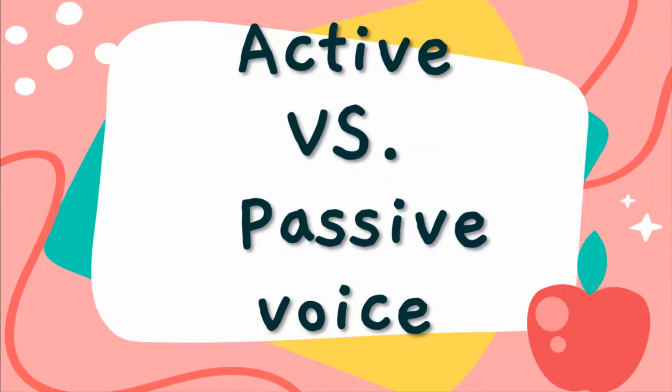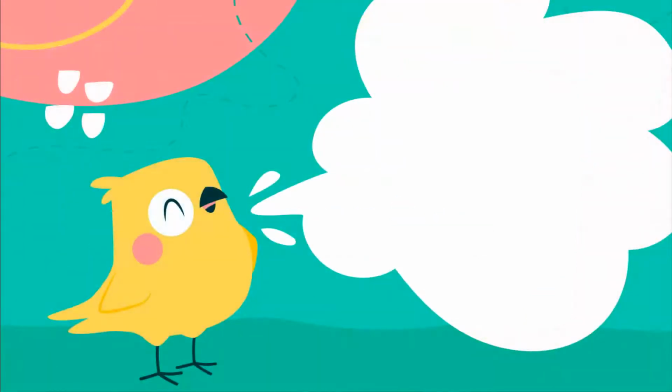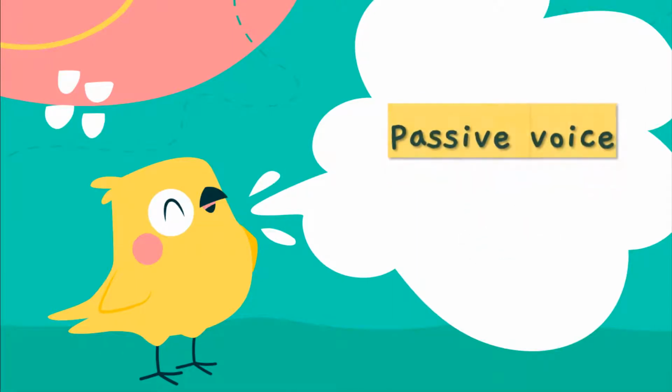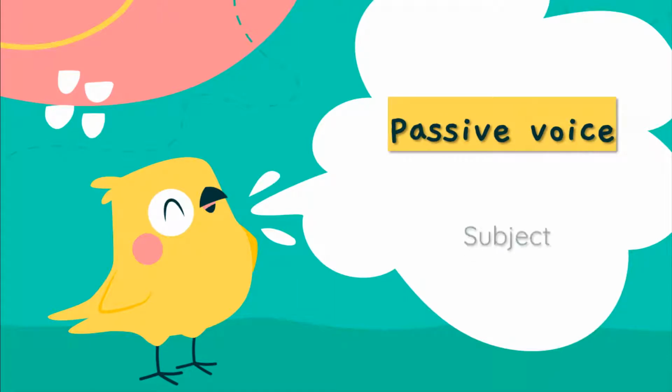Hello everyone! Let us introduce our new grammar lesson, active and passive voice. Active voice means that a sentence has a subject that acts upon its verb. Passive voice means that a subject is a recipient of a verb's action. You may have learned that the passive voice is weak and incorrect, but it isn't that simple. When used correctly and in moderation, the passive voice is fine.